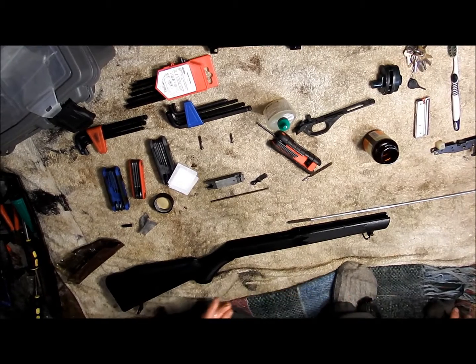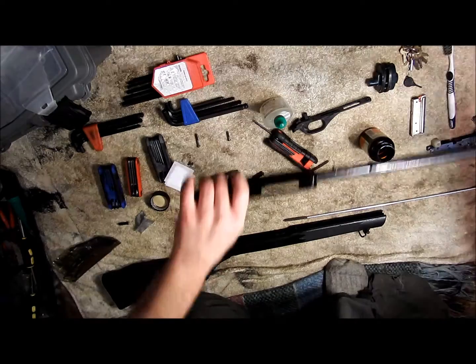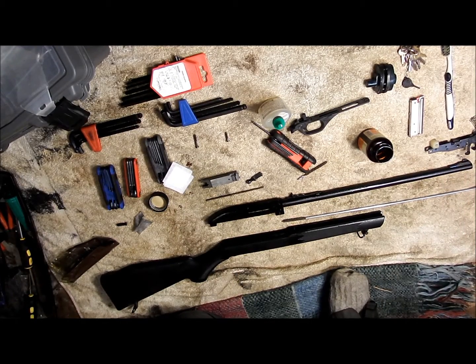Looks like the camera killed out. So here we are. We're going to try this again. What I just did was take the gun apart. I'm really hoping that's in the video.